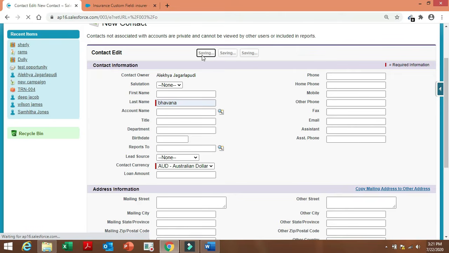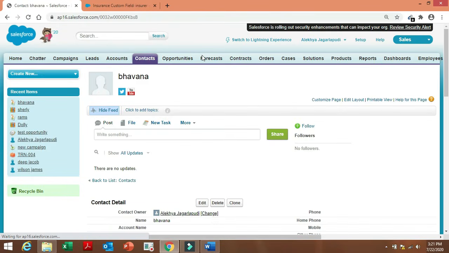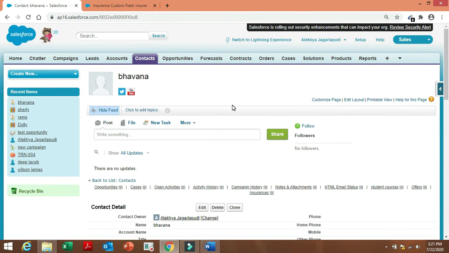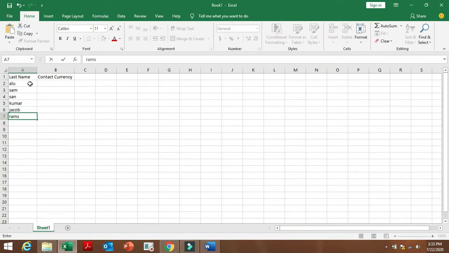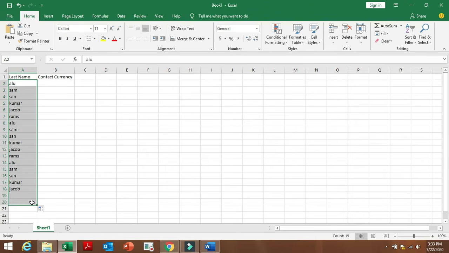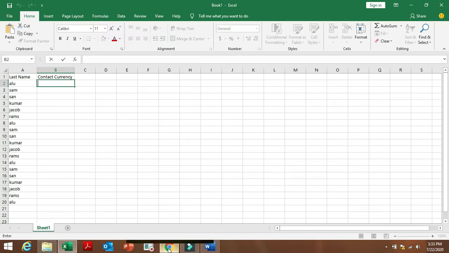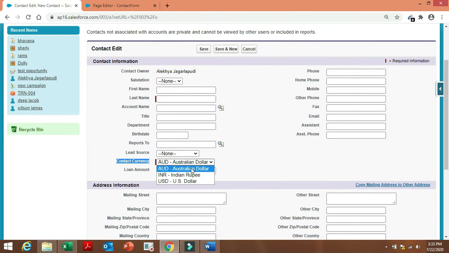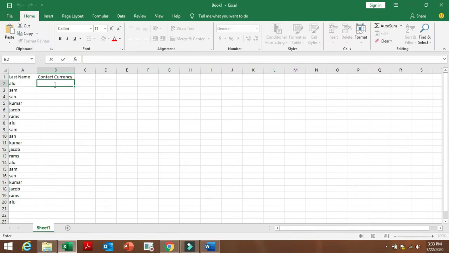I'll do this using the import wizard. Now we are moving towards data importing. I tried to input some contacts. I used two fields here, last name and contact currency.